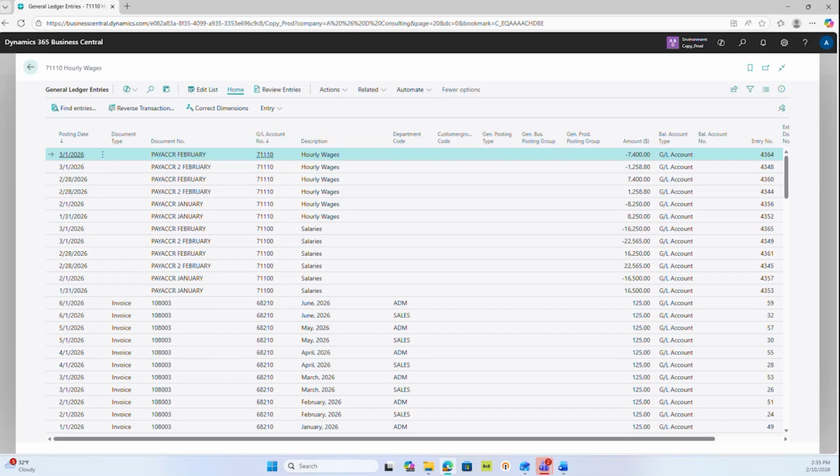So let's just go over some best practices. You want to use a reversing variable for payroll accruals as those fluctuate. You can use reversing fixed for subscriptions that you want to accrue, or just fixed for something like rent. You want to align your frequency with your posting cycle. Monthly is common for most companies.